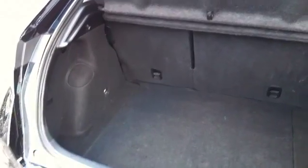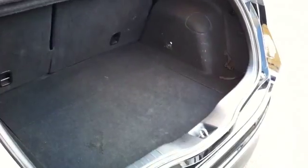Coming to the boot area of the car here, obviously you've got your parcel shelf in situ. Absolutely massive boot on the Civic, it really is huge. All the carpets in very good condition. Like 60/40 fold on the rear seats there, little ties, and your power outlet there. Clever little touch on the holders, just pull a little tab here, pull them back and drop it down, and you end up with about 6 or 7 inches extra room of depth in the boot there.